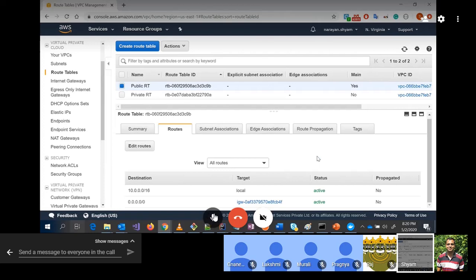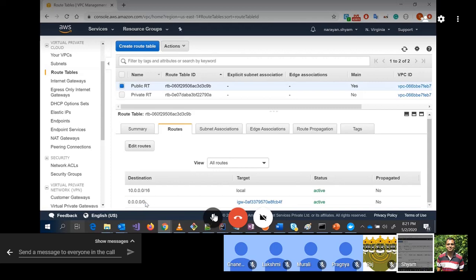Generally, if here you're telling a rule that all resources, when I say all resources, any IP, even your laptop or my laptop or anyone's laptop, can connect to this public. That's the meaning. Or if you want to restrict, you don't want to give access to all, but to a specific IP, that also you can mention.